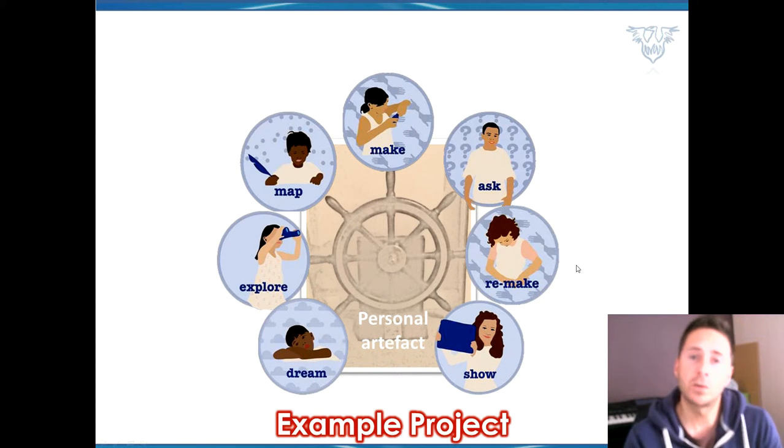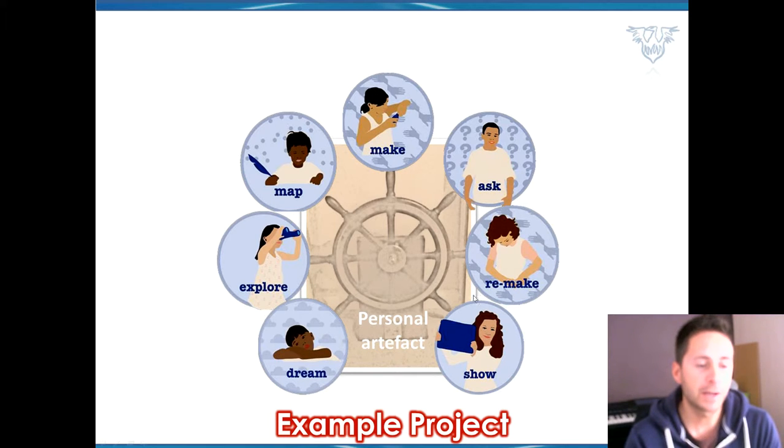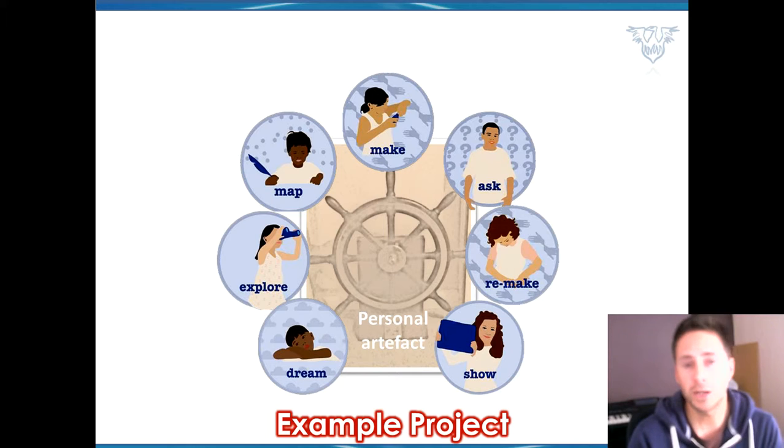So this particular unit is called Personal Artifact. We did this with Year 8, and it's really all about inquiry and helping students to become better at running an inquiry, at research, at asking questions themselves, being independent, the way that they look at the reliability of their research, and then being articulate in presenting those findings to somebody else. So I'll talk about the technology in a second or two. I'll just give a very brief overview of the unit.